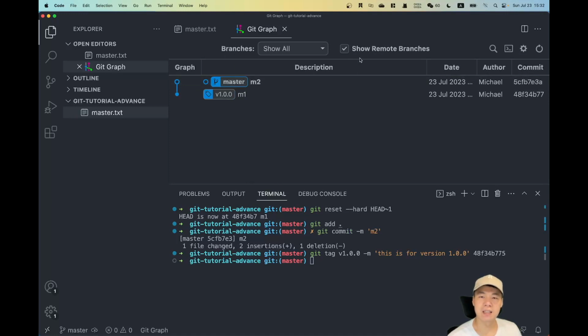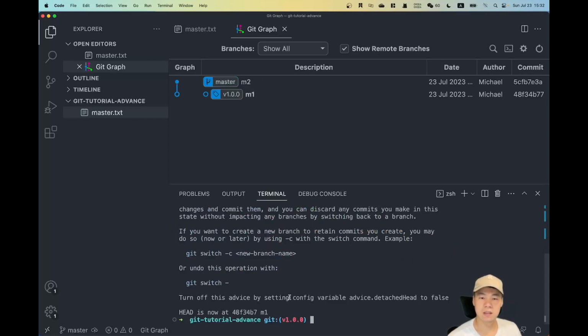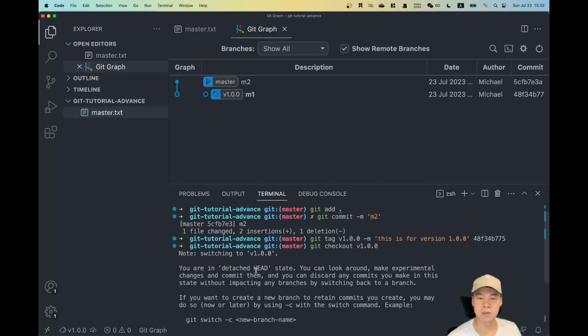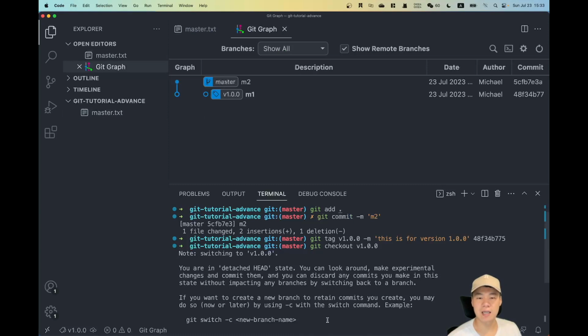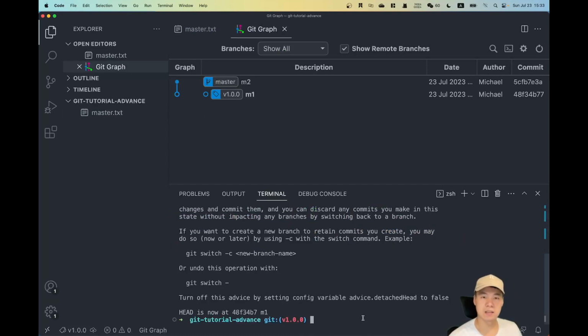If we have thousands of commits and we have a problem with version 1, we can go straight to version 1. We can git checkout version 1. Just ignore this message. It says we are not allowed to develop based on this commit, this version. We need to create a branch if we want to carry on developing or changing. Anyway, we are on version 1. Let's check that. As you can see, we are on m1. That's the tag. Okay, let me just move back to master.